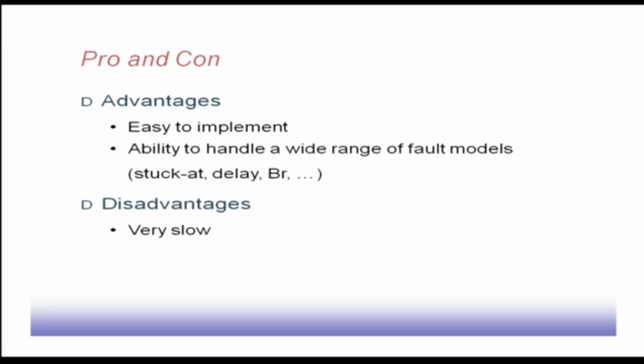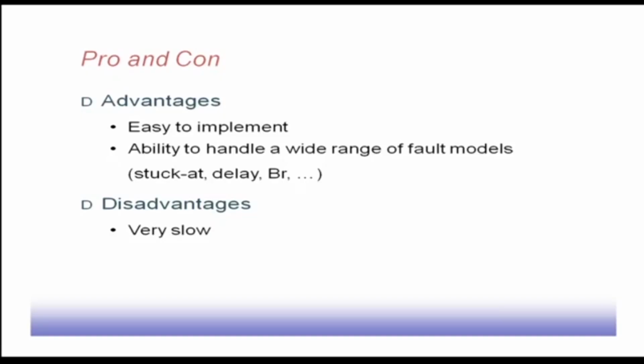So serial fault simulation is easy to implement. As you have seen, the algorithm is very simple, and it has the ability to handle a wide range of fault models like stuck-at fault, delay fault, bridging fault. Disadvantage, of course, is that it is very slow, because it is of the order of P into N squared. So if the pattern set size is large or the number of lines in the circuit is large, then it will take a lot of time for doing the simulation.